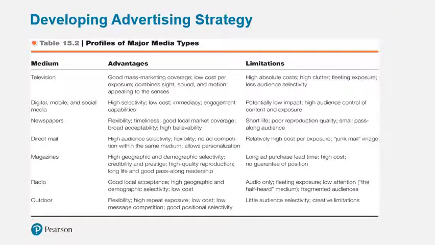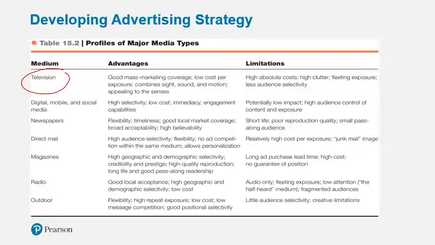Now, here you have some profiles for basically the typical media types that are used. So you have TV, right? What are the advantages of TV? Has a good mass marketing appeal, right? Because it has a wide coverage. And if you look at cost per exposure, it's pretty low, right? It also is rich media because you have access to not only text, which you can still place in there if you want to, but you have images and you have sound, so it's a lot more rich than maybe other media like radio, for example.